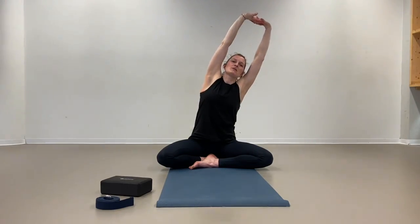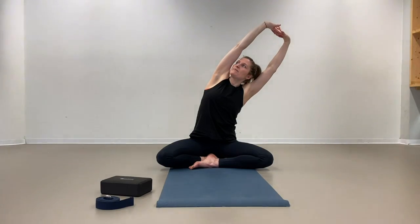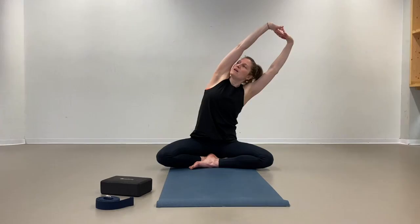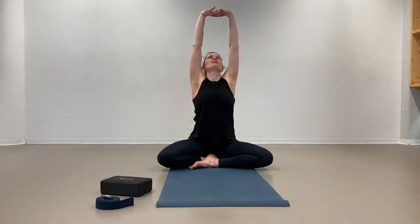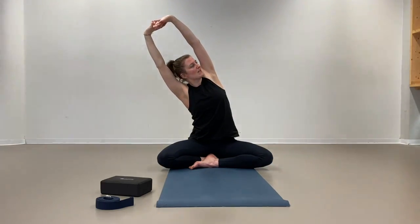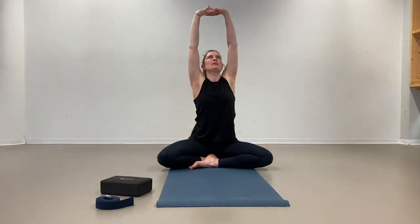And exhale, anchor down through the right sit bone as you lean towards the left, shifting your gaze under your right upper arm. Coming back to center as you inhale, shift the gaze up. Exhale, gaze forward first, lean towards the other side. Shift your gaze under the left upper arm. Coming back to center as you inhale, gazing up.